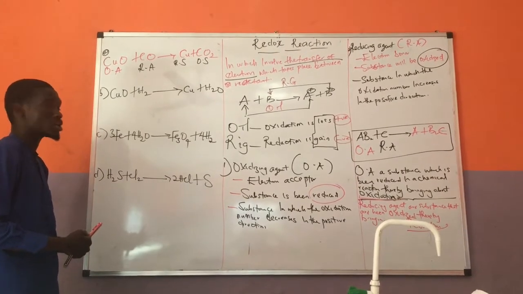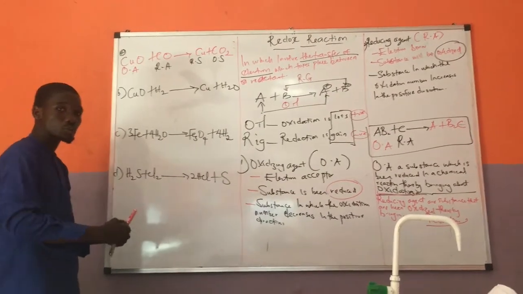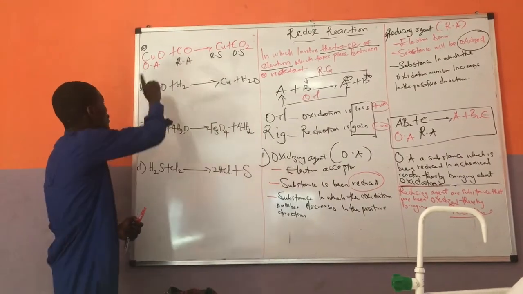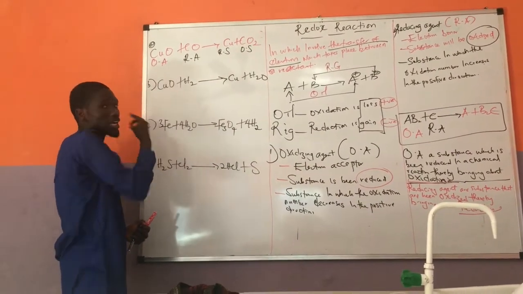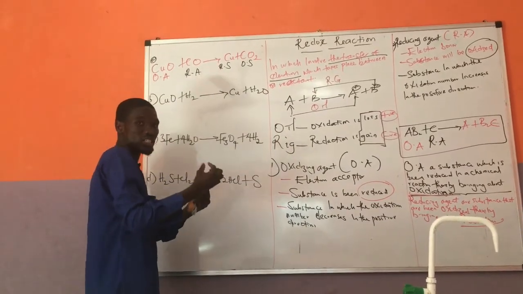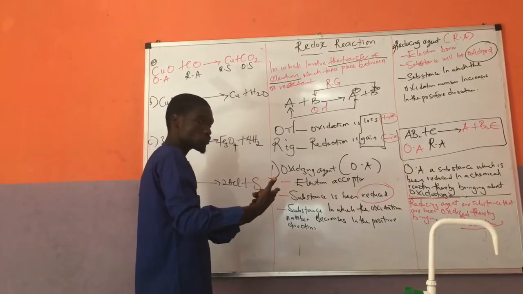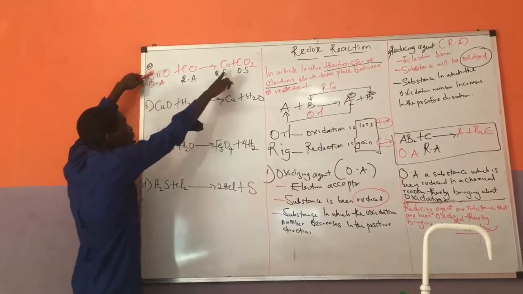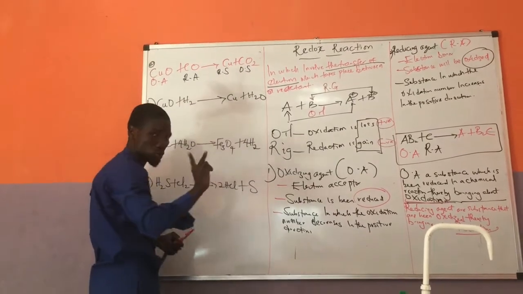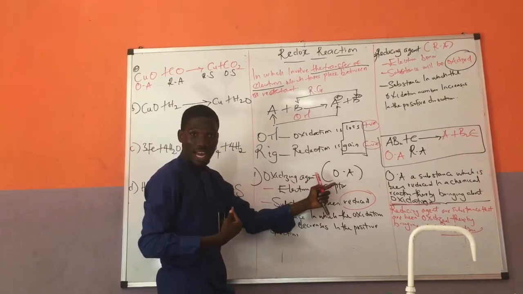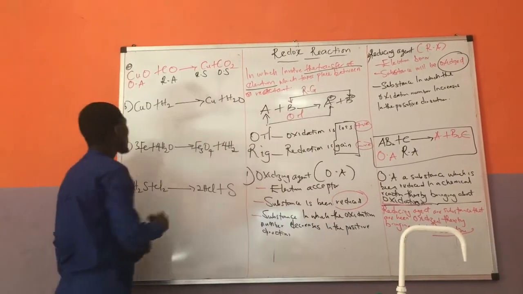Identify the reduced and the oxidized substance. So how will you be able to? Note one thing that I told you earlier: at the reactant side, the copper 2 oxide is being oxidized or being reduced. It's obvious that the copper 2 oxide here is being reduced to what we call copper. And when the substance is being reduced, we have what we call oxidizing agents. So now, let's take a look at the second one.